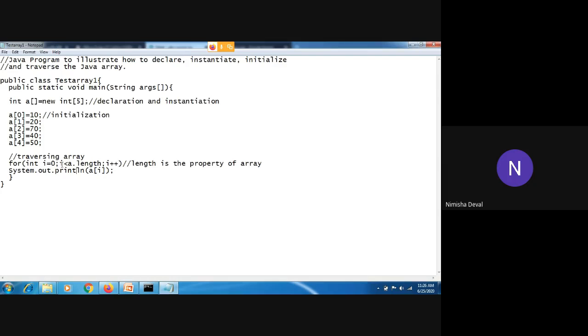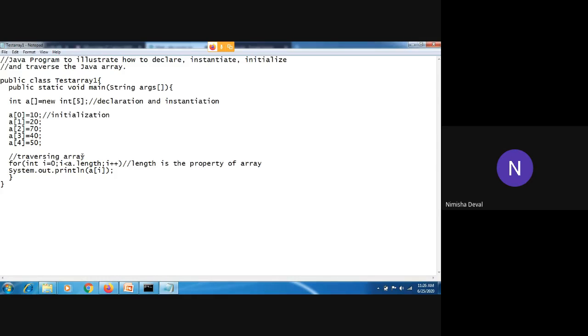See here, I have written i is equal to 0. It means it starts with the first value. For i less than, I have not written equal to, because we are not taking an empty value over here. We are taking only those values which are present in the array. That's why I have written less than. Then a.length means it will first take the length of this array, and according to that it will find the total length of that array. So it will count from 0 up to that length. Here the length of the array is 5, meaning it will go up to index 4 only.